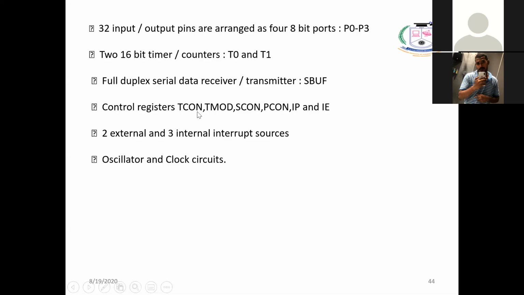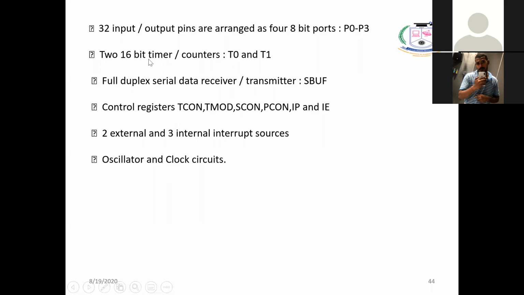Timer control register, timer mode register. SCON, PCON: SCON means serial control register, PCON the power control register. IP means interrupt priority register, and there is the interrupt enable register. All these registers are present inside the timer and control block. Then we have not only 2 interrupts: we have 2 external and 3 internal interrupts. So totally how many interrupts are there? 5 interrupts.